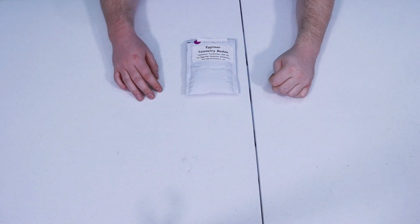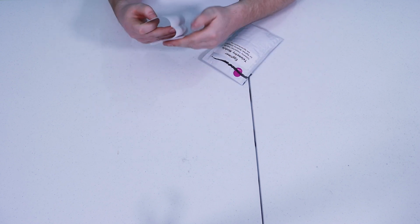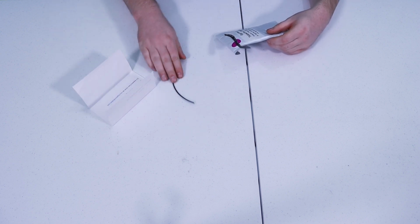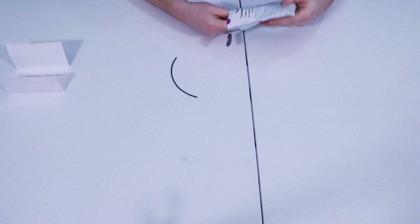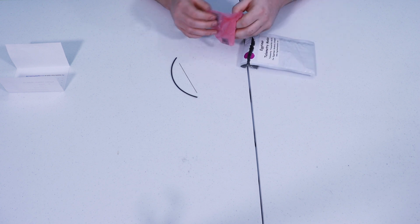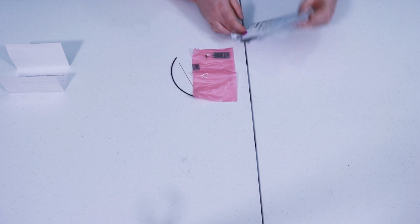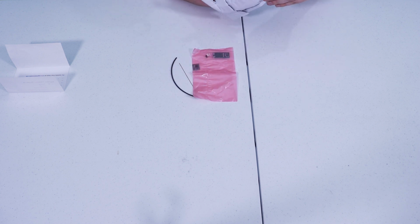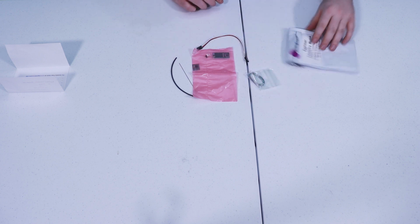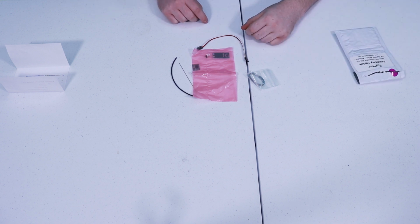Let's take a look at what comes inside the telemetry module. We have our parts list. We have some heat shrink tubing. We have a little brass rod. Have a couple circuit boards with a couple components. We have some solder and another DuPont cable. And that is the contents of the telemetry module.